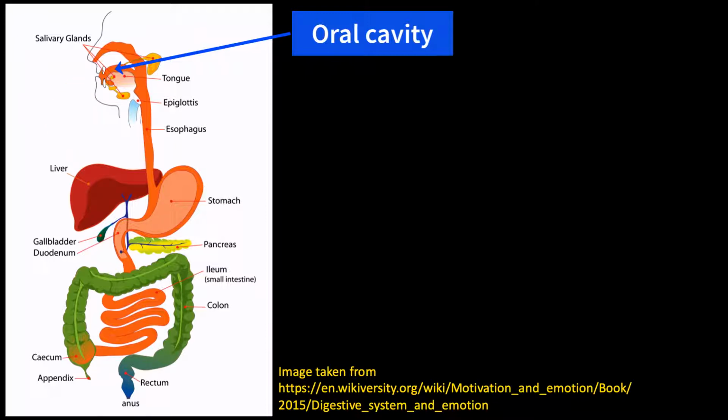Assuming we're going to do it the normal way, we're going to put food in here, and then using the lips, tongue, and teeth, we're going to kind of squish, crush, grind, and otherwise mash that food into some sort of paste-like material, which we will then swallow. Swallowing is an action where you use mostly the tongue to shape the squished up food into what we call a bolus, and then move that back to the oropharynx.